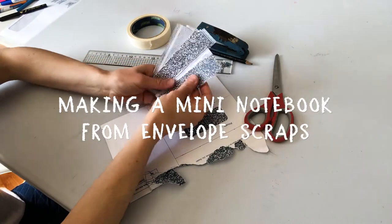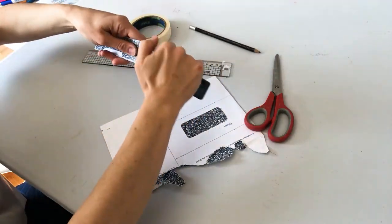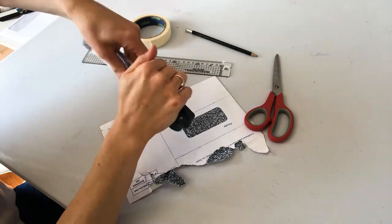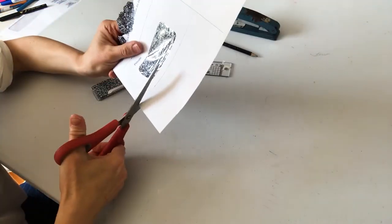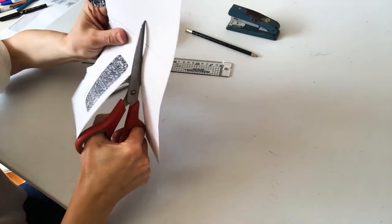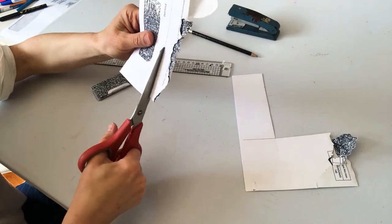All parts of the envelope can be used. You can use your scraps from your larger notebook to make a miniature notebook, and you can have some fun with the plastic envelope as a little pouch or pocket for your mini notebook.